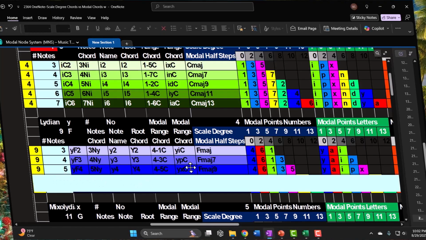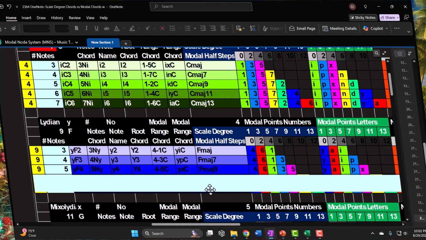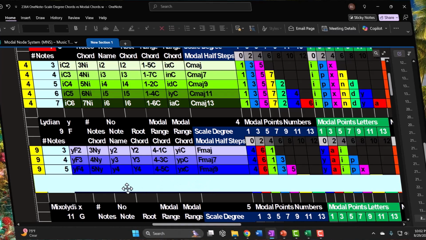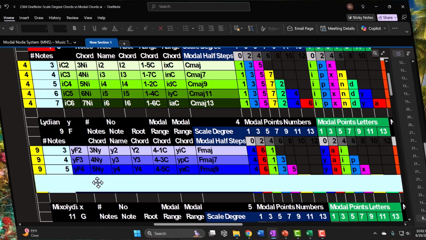In any case, what if we have an F major 9 chord? So now we have an F major 9. So again, I'd rather call it something around the mode, so something like a 5-note Lydian chord, which could then be the blue, which would be the 5 shades of darkness blue chord, right?